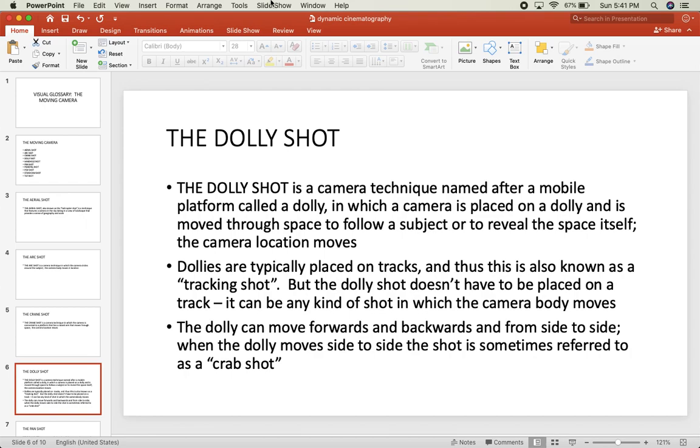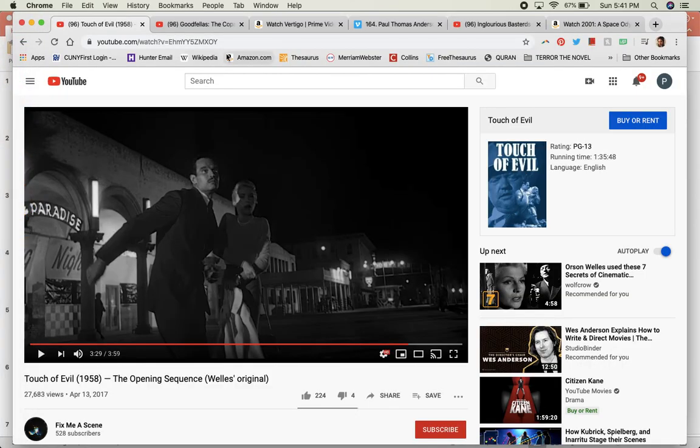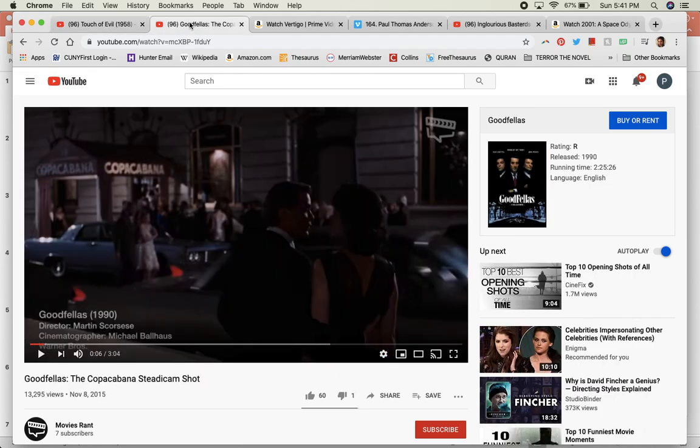The dolly has wheels. The wheels would go on a built track, a track that the camera department or the production team in the film would build to enable smooth movement of the camera. This is before the days of the Steadicam, right? Smooth movement of the camera as it moves through a space, okay? The camera body itself moving through space along this horizontal level, okay? The dolly shot that I want to show you guys is a really famous shot from Goodfellas.